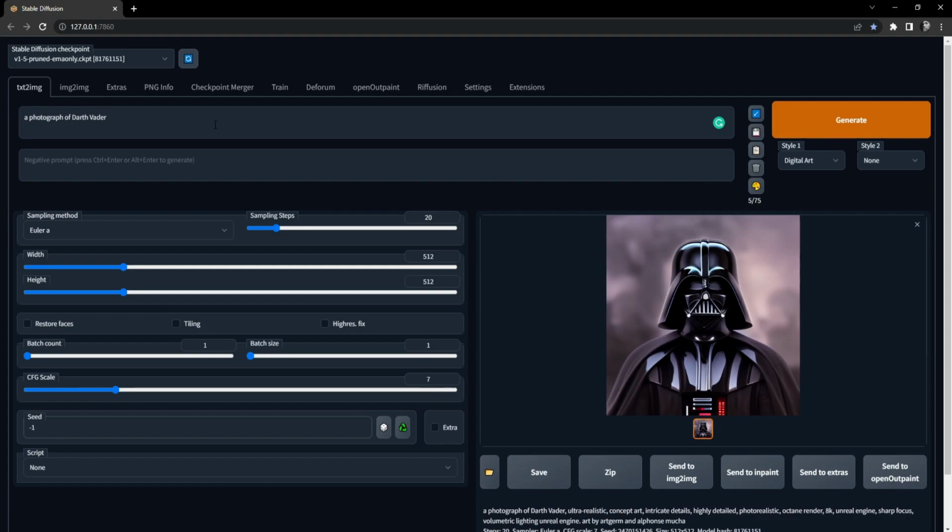Now, prompts are the heart of Stable Diffusion, but it's definitely not the only thing that gives us control. There are a lot of different settings, a lot of different tools, and I really want to cover some of them and give you the basic knowledge to use them. So let's continue. We have this thing that is called negative prompts.